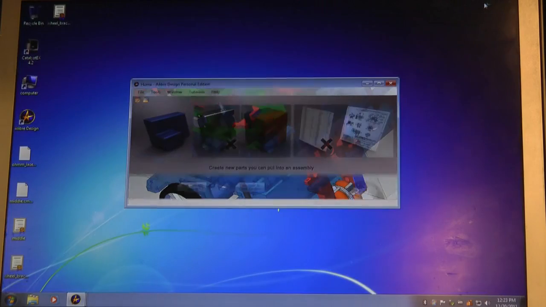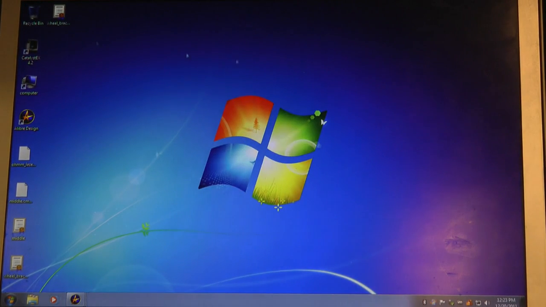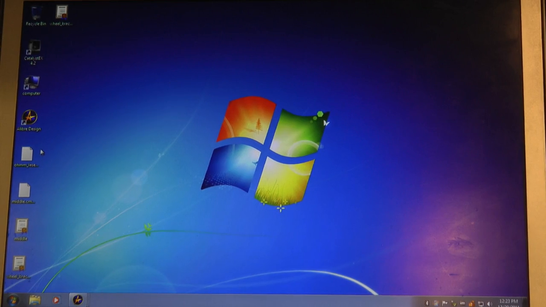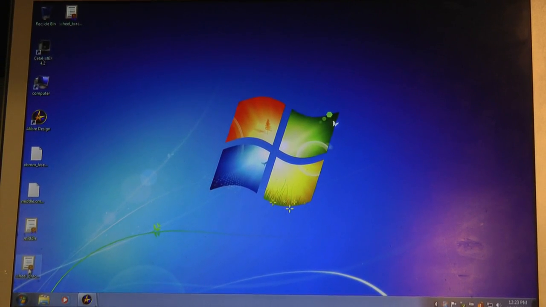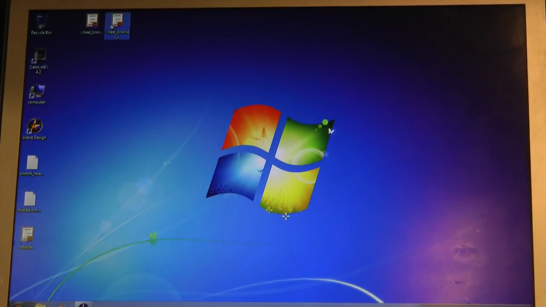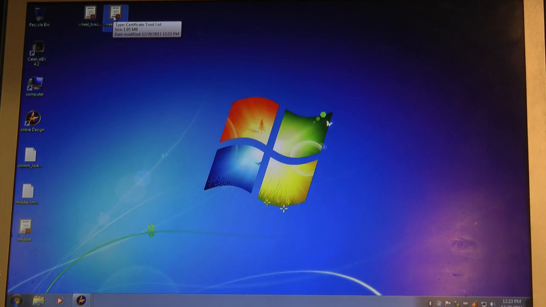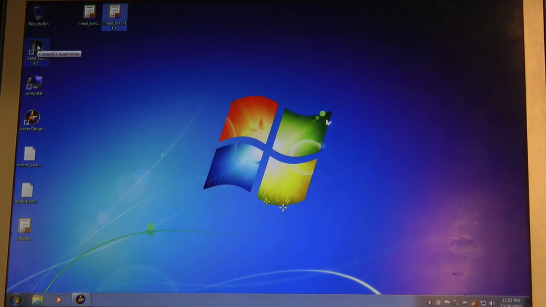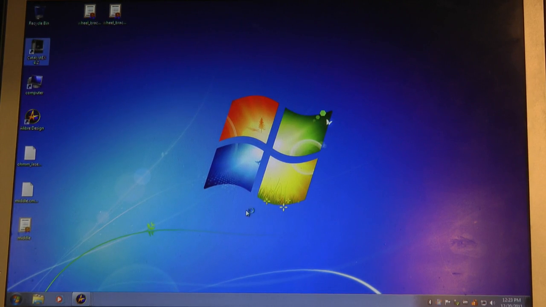Minimize that program, and now here are my two files. Windows detects them as some other file type, but those are the files. What does it think they are? Certificate of trust.